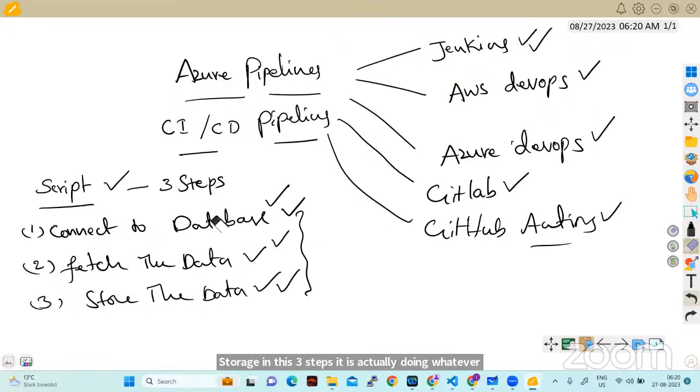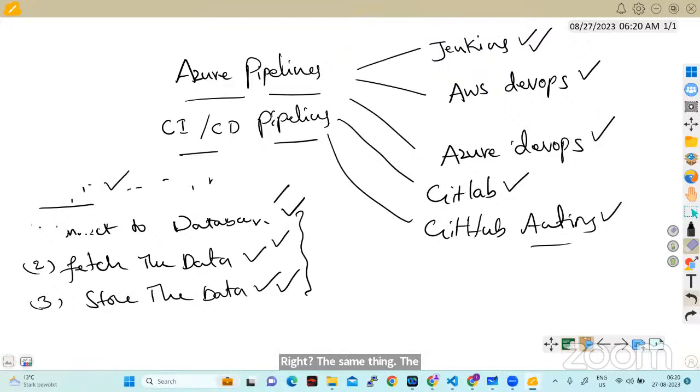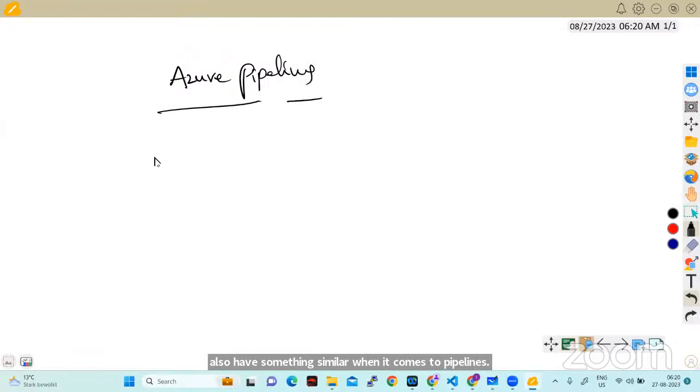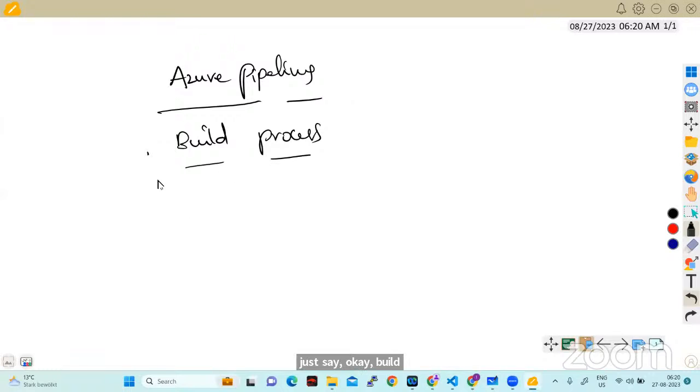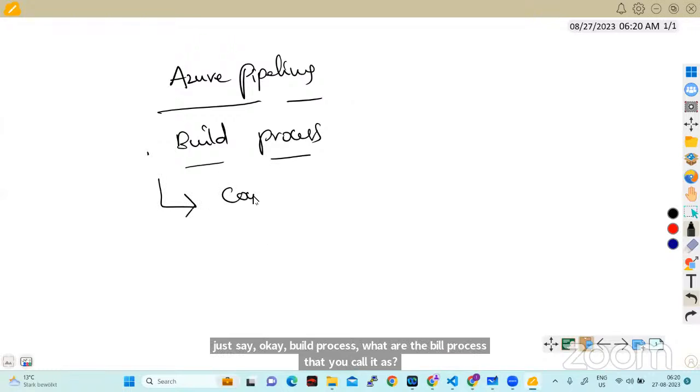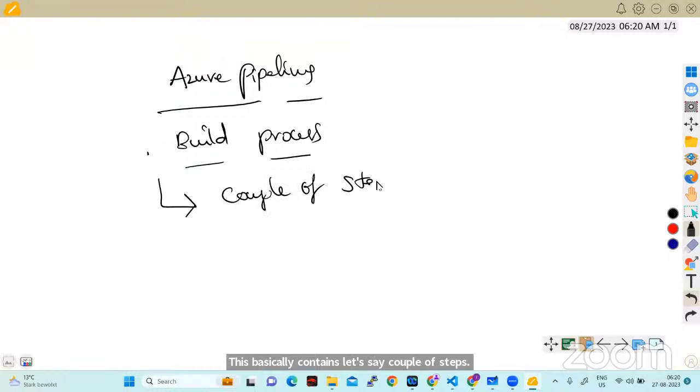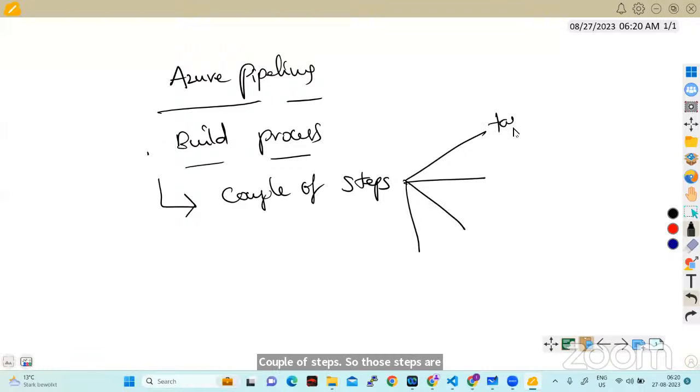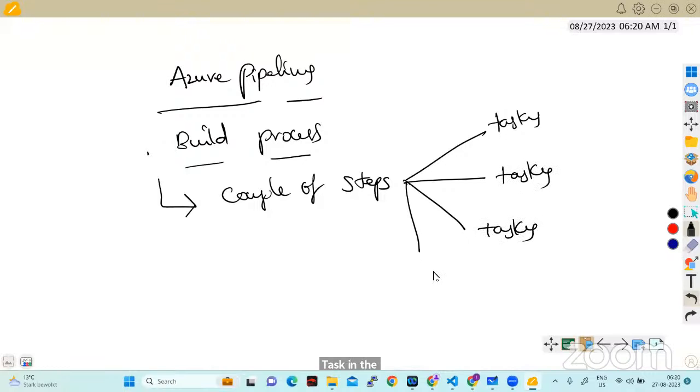The same thing, you also have something similar when it comes to Azure Pipelines. Whatever the build process, it basically contains, let's say, a couple of steps. Those steps are called tasks in Azure Pipelines.